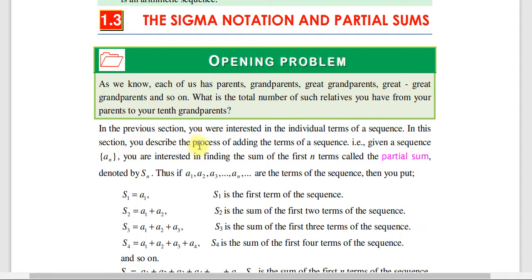In this section you describe the process of adding the term of sequence. Therefore given sequence an you are interested in finding the sum of the first n term is called partial sum. እንግዲህ በዋናነት እስካሁን ኤንን ስንፈልግ ወይም a to a3 እያል ስፔሲፊክ የሆነ ፖይንትን ስንፈልግ የነበረው አሁን ደግሞ ፓርሻል ሰም ሊስቶች ይዘረዘሩና ለምሳሌ ከመጀመሪያው ይዞ እስከ 10ኛው ያለውን ሰም ፈልጉ ሊሆን ይችላል፣ እስከ 5ኛው ያለውን ሰም ሊሆን ይችላል or the first 20 terms የነሱን ሳሜሽን ፈልጉ ሊሆን ይችላል ማለት ነው። ስለዚህ በዛ ዙሪያ ነው ማለት ነው የሚያጠነጥን ይሄ so which is denoted by partial sum is denoted by SN.